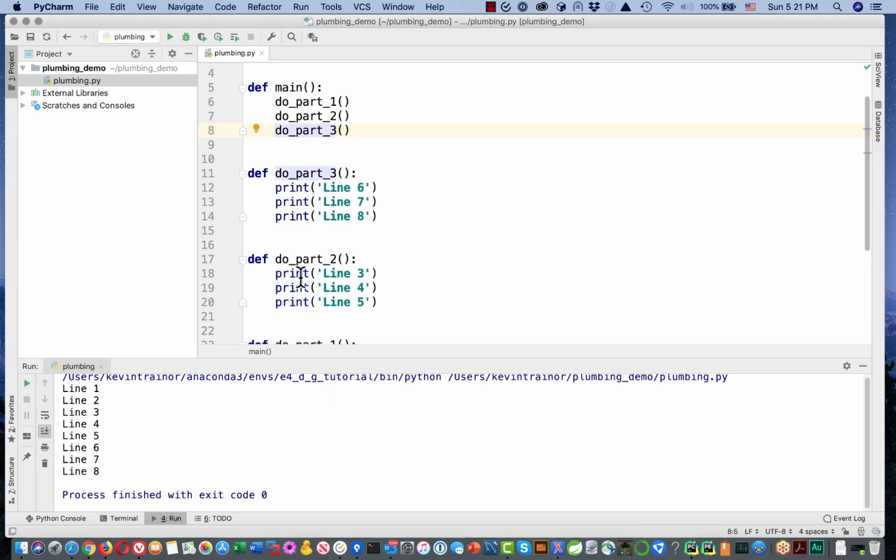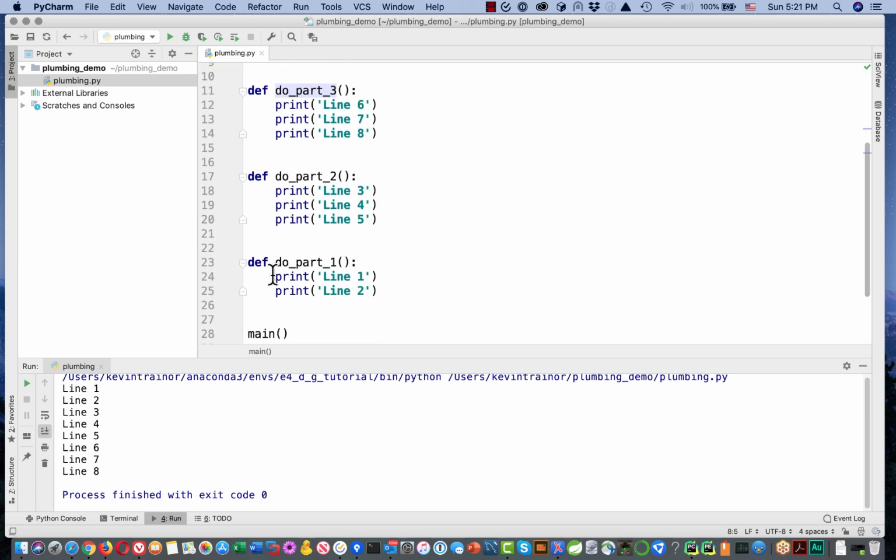So do part 3 is as good of a name as we can come up with. Typically, we would want each of the functions to do just one part of solving the problem. And so what has happened here? Now we've defined a do part 3 that prints lines 6, 7, and 8. So part 1, 1 and 2. Part 2, 3, 4, 5. Part 3, 6, 7, 8.